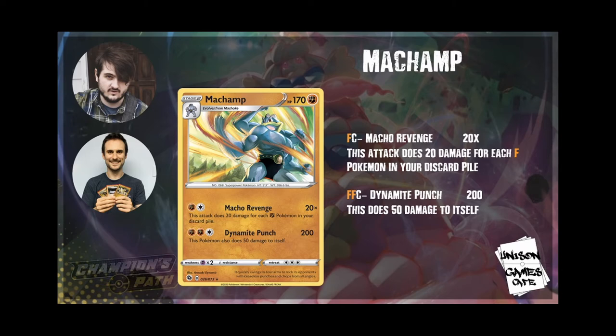This does 20 damage for each fighting Pokemon in your discard pile. And for two fighting energy and one colorless, you can Falcon Punch. Just kidding, it's Dynamite Punch, 200. This does 50 damage to itself. So Macho Revenge, kind of interesting. We've seen a lot of attacks similar to this in the past with Vespiquen, with Night March, with Mad Party. However, Machamp has the serious downside that it does 20 damage for each fighting Pokemon in your discard pile. So it's not just Pokemon in general, it's fighting Pokemon.